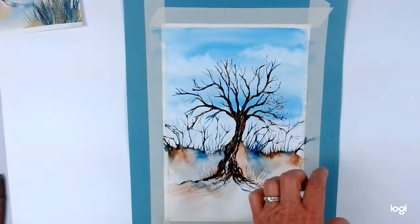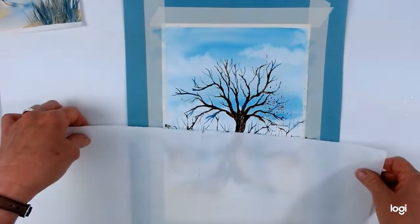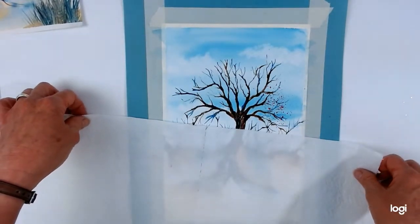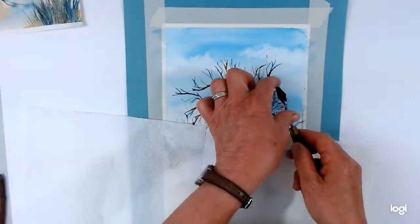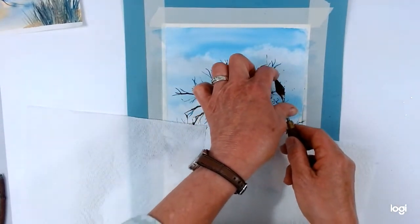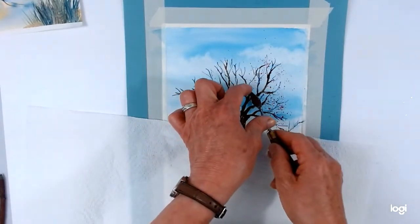One little tip, actually, I forgot to do this, so I will do this now, is it's a good idea to cover the areas you don't want splatters on with a piece of tissue. So I'm going to go like this over this section of my painting so that I don't get it everywhere. Little tip. That's happened to me lots of times. Lots of splatters where I didn't actually really want them.